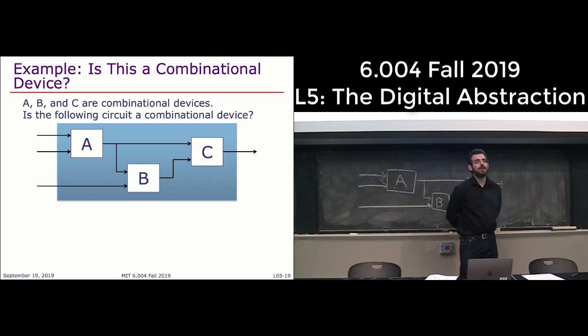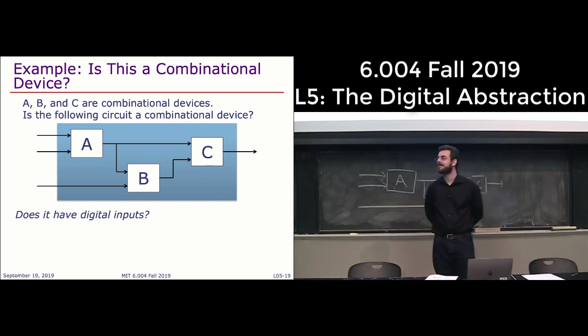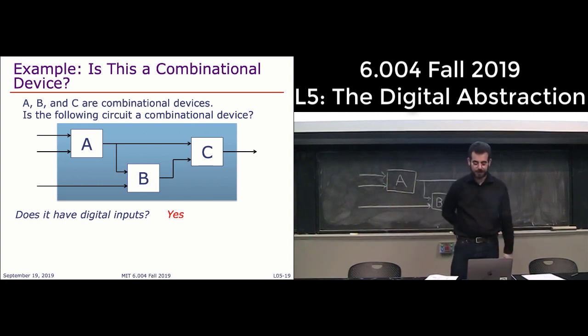Well, to do this, we can just go through the different elements of the static discipline and see if that's the case. So first question, does it have digital inputs? I see many people nodding, so okay, what are these inputs? This input, this input, this input, great. Now, these are inputs to these two devices which are combinational, so they have digital inputs, so yes, all the inputs of this circuit are digital.